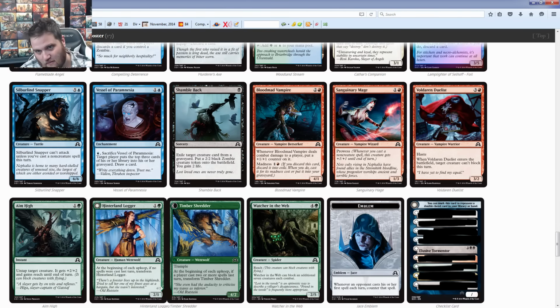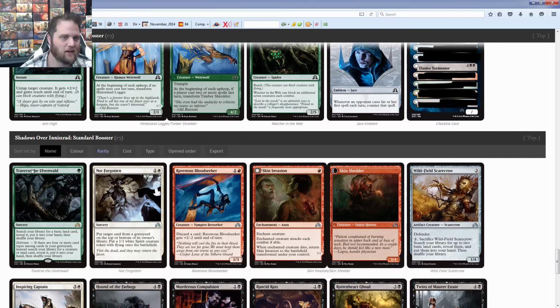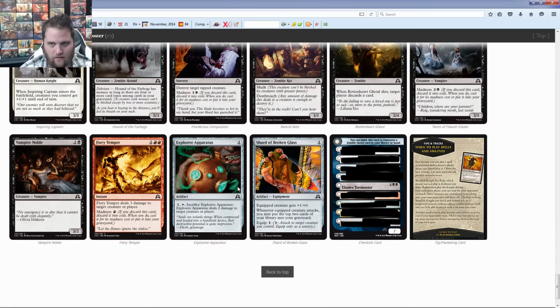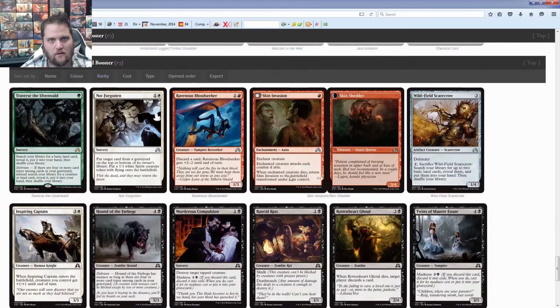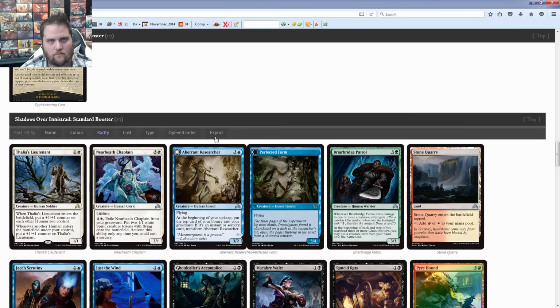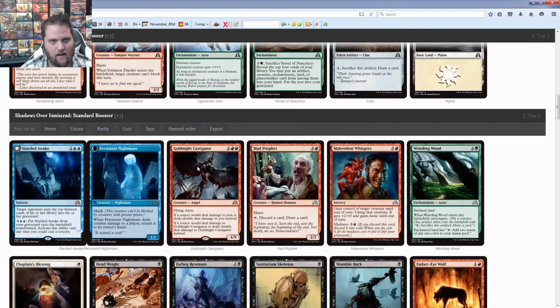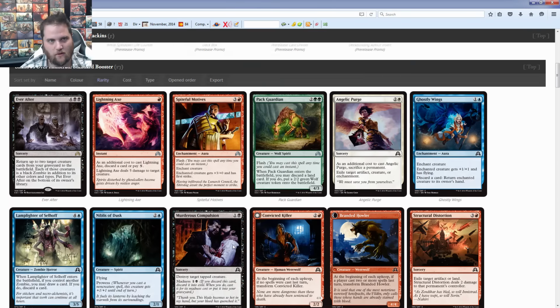Oh, we have the Jace emblem to go with the Jace, so that's nice. I think this is our last pack. And we've got Traverse the Ulvenwald. Ugh, these packs are not great. I think I would go red-blue, and probably build a deck that might go 3-1, probably goes 2-2.